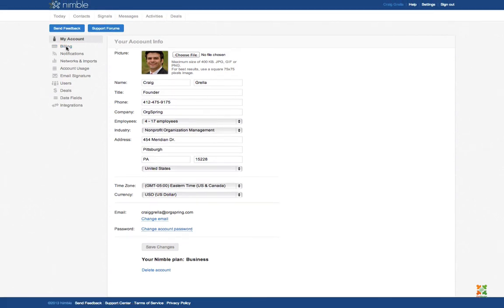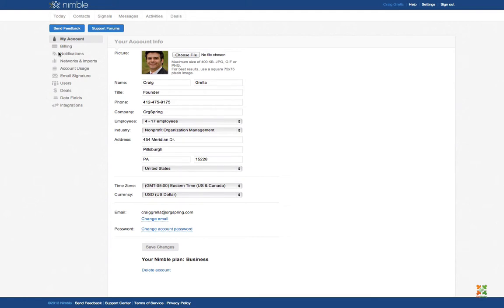We're going to skip the billing area just because there's sensitive information on that particular part of this, but suffice it to say that when you click on the billing area, you will notice your credit card information that you have on file. There will be some frequently asked questions about how you might be able to cancel the account if you want to do that. It'll also tell you if you have any current billing statements owed to Nimble, things like that. Just general sensitive credit card information, also information about the plan that you're on and what that might include. It's pretty self-explanatory. You can click in on your own account and see where it takes you.